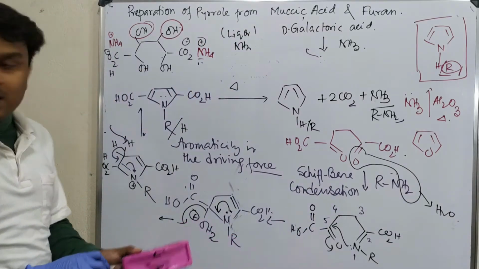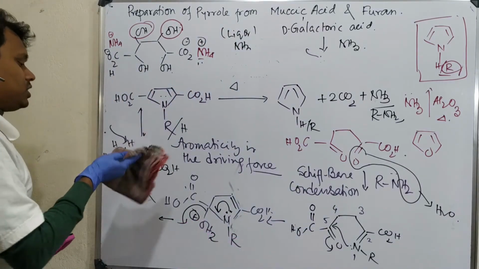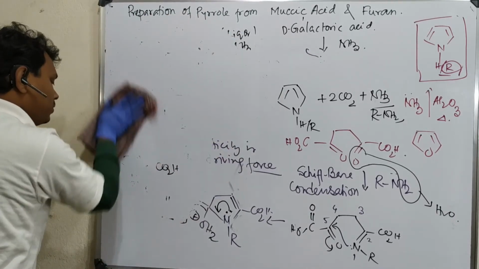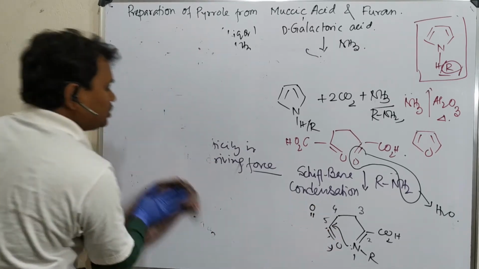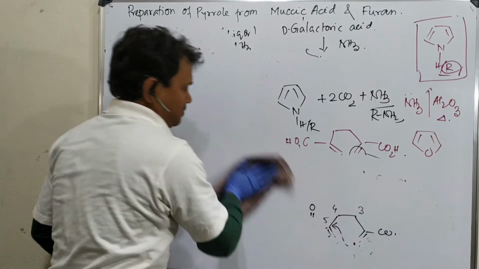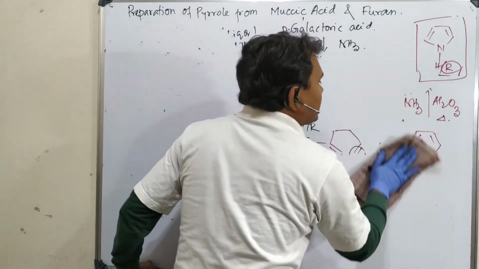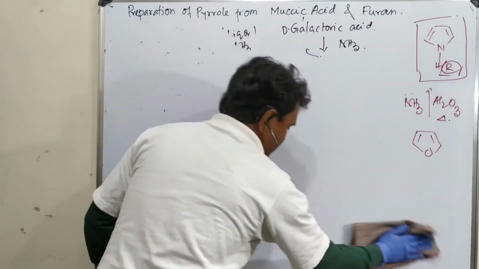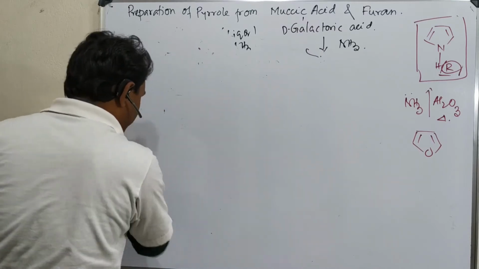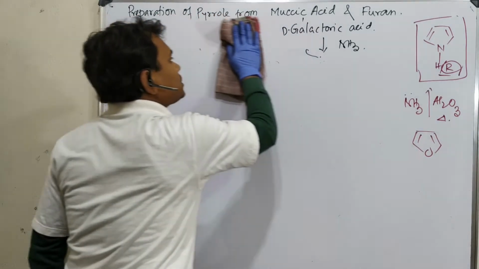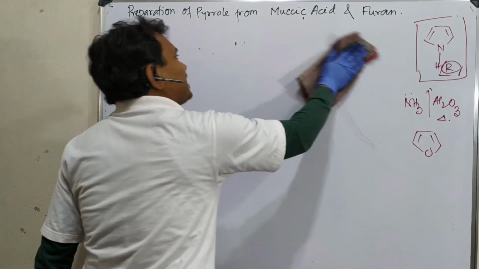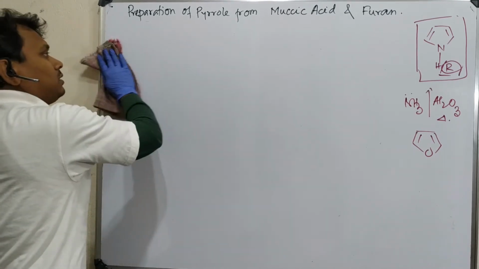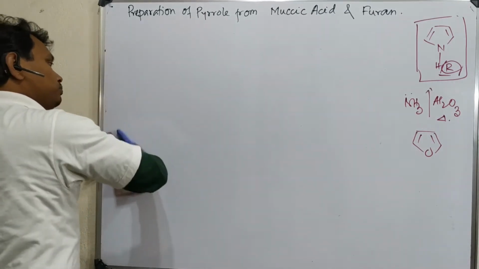So we have discussed the laboratory method for preparation of pyrrole from mucic acid, or better to say ammonium or alkyl ammonium mucate. Now we will discuss the second part of this lecture, the preparation of pyrrole from furan. By the way, when I say preparation of pyrrole from furan, a simple question comes: how is furan prepared? I explained this in the previous video, but I am telling it here again. Please visit there for details.